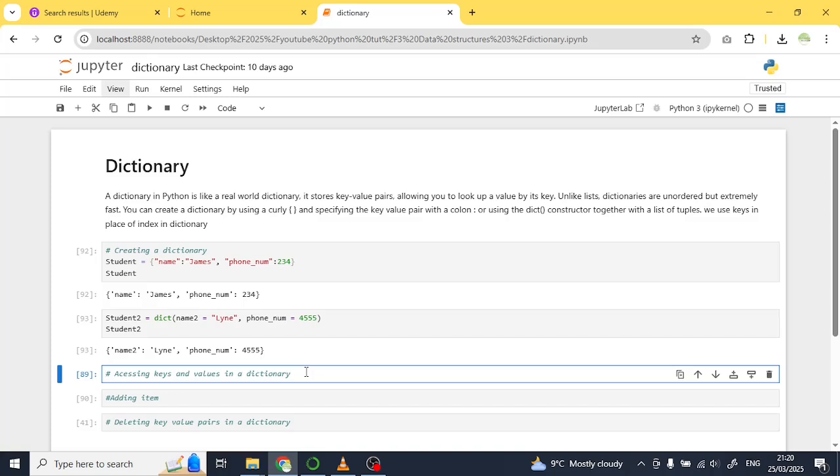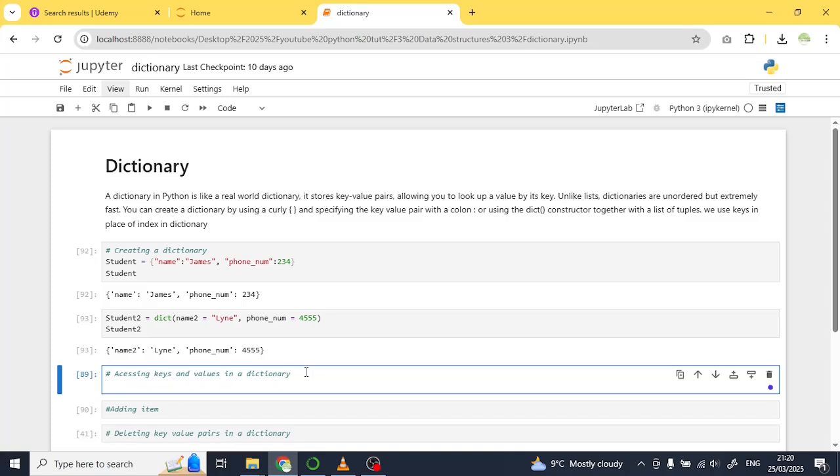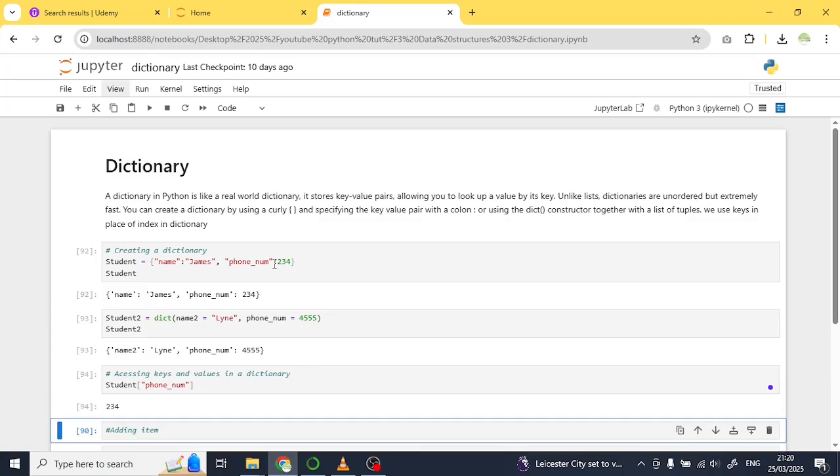All we simply do is call our dictionary student, use the square bracket, insert the key, which is phone underscore number. It's a string. Then shift and enter. It will return the value. So you use the key to search for the value.